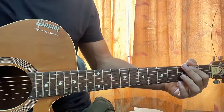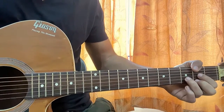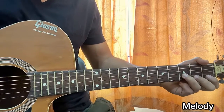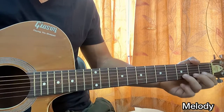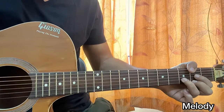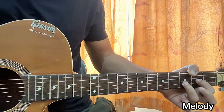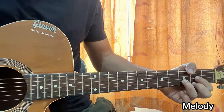And then we have the bridge, which will be again same. And I'll just show you the riff. So, hold the D major chord. Go for a downstroke. Go for an upstroke. Then go for a downstroke, but without the second fret on the high E string. So we had down, up, down. Repeat that another time. Down, up, down.